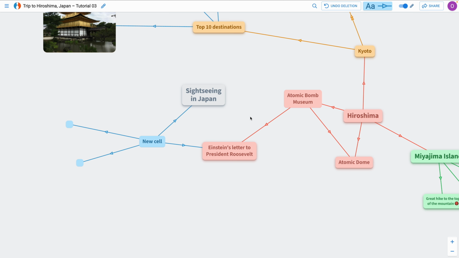Now, when I want to create connections really quickly, it is a little bit inconvenient that I have to point at a cell. Then I have to wait for this panel on top to appear. Then I have to point at this connection button. Then I have to drag it to the target. So it's a lot of actions I have to do, and I have to be really precise. And if I click on something else, I have to redo it, and so it's a little bit inconvenient. Therefore, it is possible to do it in a different way.